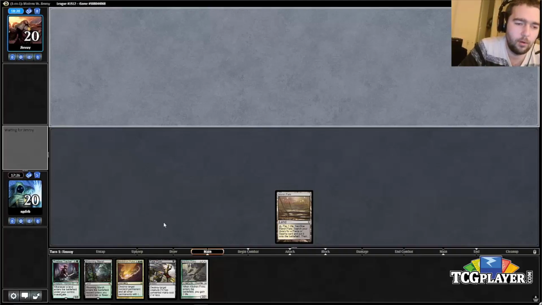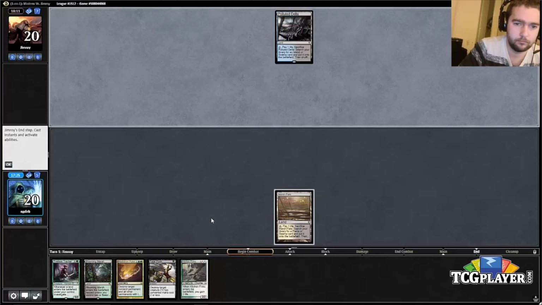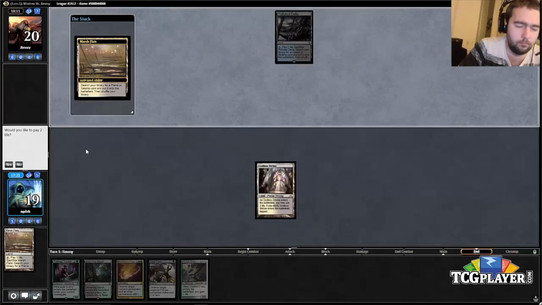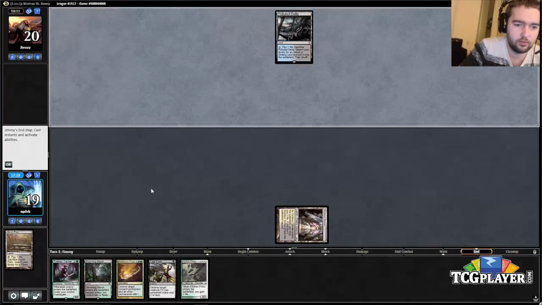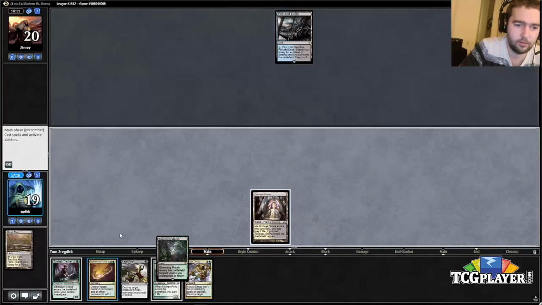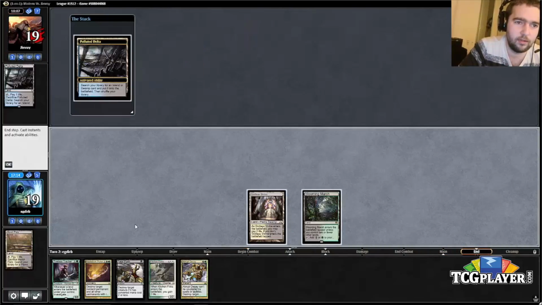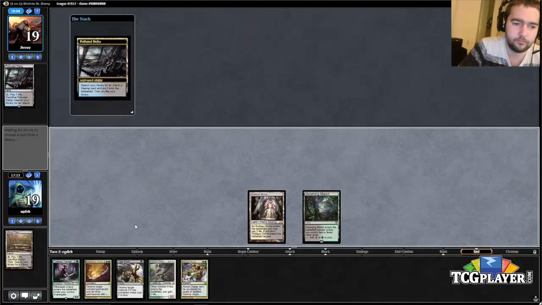So we're gonna lead on Marsh Flats and presumably get a white source with the flats. So yeah, there's the Godless Shrine. And now we're just kind of in this situation where if we draw a third land, I think we're in decent shape. If we don't, we're really in a world of hurt. So not the best place to be.